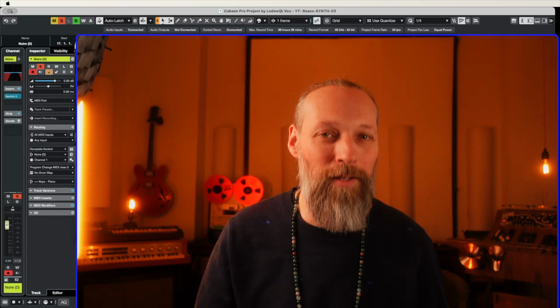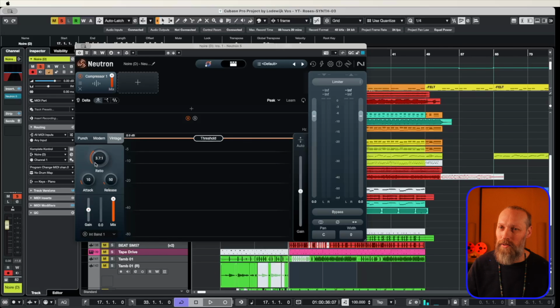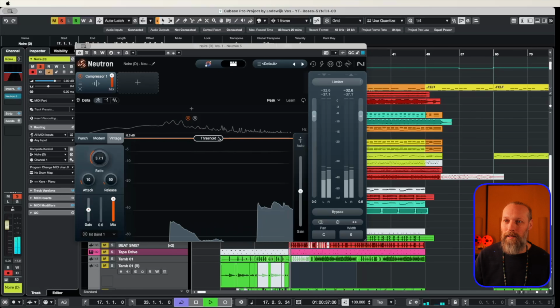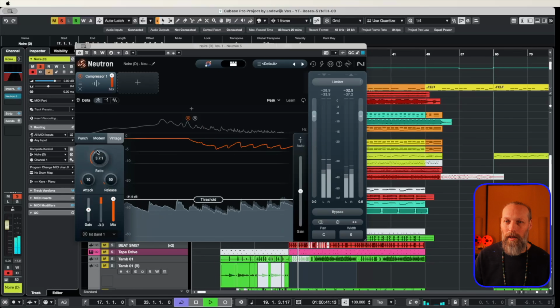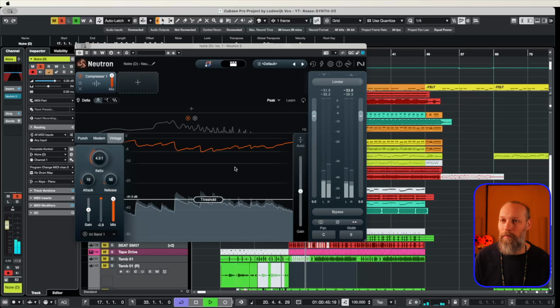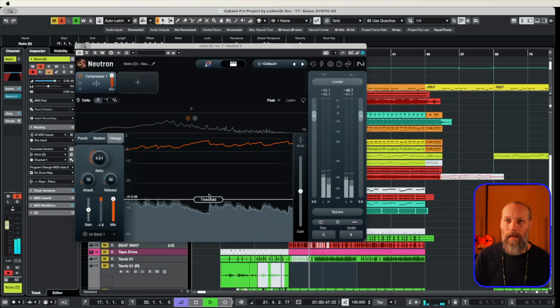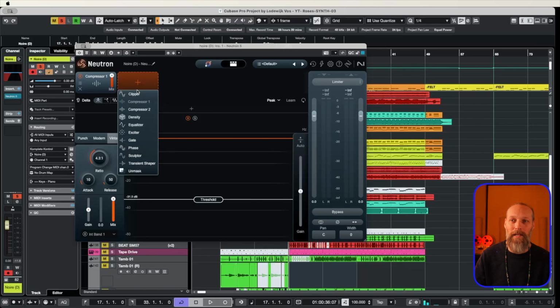For instance, the compressor here, we got 3 different kinds: punch, modern, or vintage. This piano, the vintage one, would be nice. Let's play it. Put down the threshold. I can change my ratio. All the things of a compressor. It has all the standard things that a compressor has, but the layout is just super clean. I love that. Now that we have the compressor on there, let's slap an exciter on there.